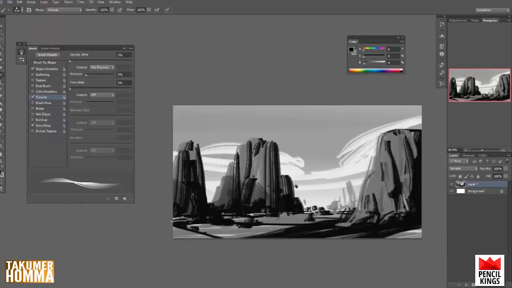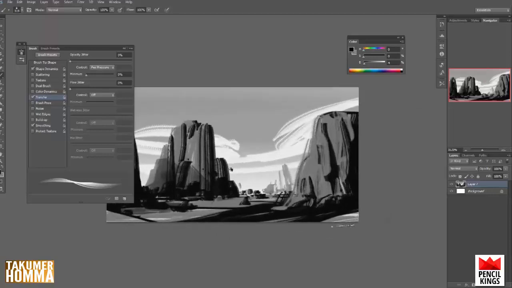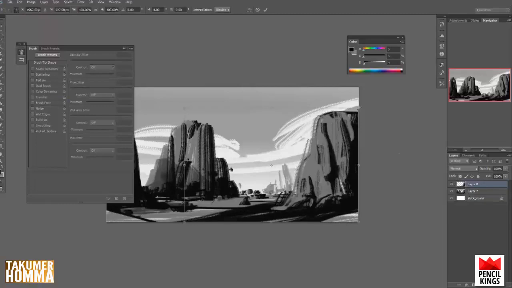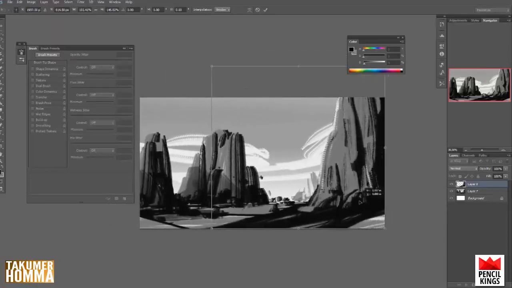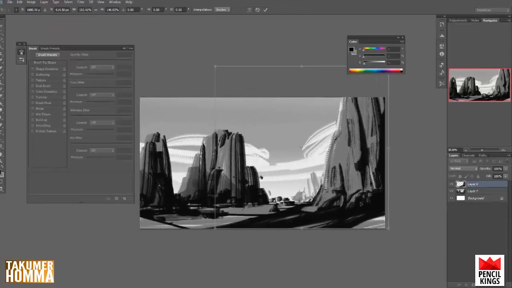Now those shadows that you're seeing me working on, I'm actually imagining that there are other rocks outside the frame, so those rocks can be casting some kind of shadow onto these midground rocks. Now I'm just going to scale this foreground rock up just a little bit. I'm trying to push the sense of depth and drama.